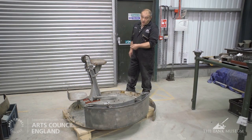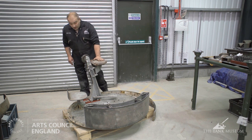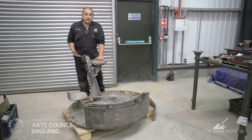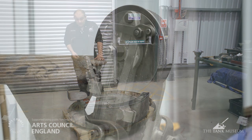One of the features on the turret floor that I'd like to talk about is the seat. When we eventually stripped it apart, we found it was completely seized, and there's rather a large spring in the back which was under an extreme amount of tension that we had to defuse before we could take it apart.